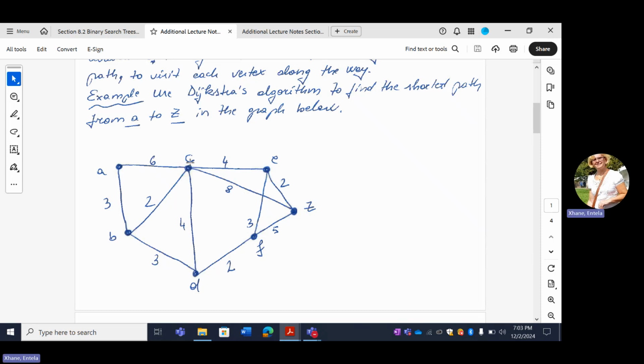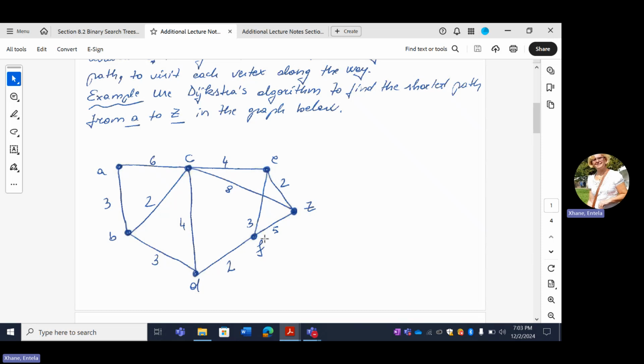So my better option in this case is, instead of using 13 ABC, I can use 11, A, B, C, E. So it's A to B to C to E to Z, which is 3 plus 2, 5, plus 4, 9, plus 2, 11. That's a better option. The other option automatically will be eliminated. This A to B, which is 3, plus B to C, which is 2, 5, plus C to Z, which is 8, 13, will be eliminated.